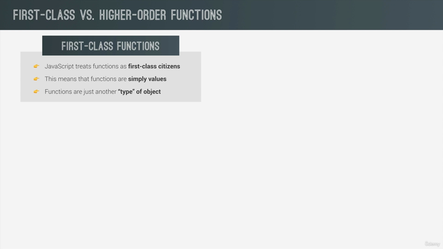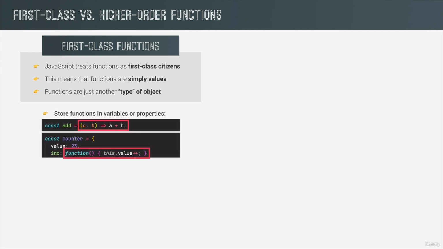And since objects are values, functions are values too. And since functions are values, there is a bunch of interesting things that we can do with them, like storing them in variables or object properties. And that, of course, we already did a couple of times before. So the function values here are marked in red, and then you see we create a function expression in the first example and an object method in the second example. So the value in the red rectangle is the function value itself that we can store wherever we like.